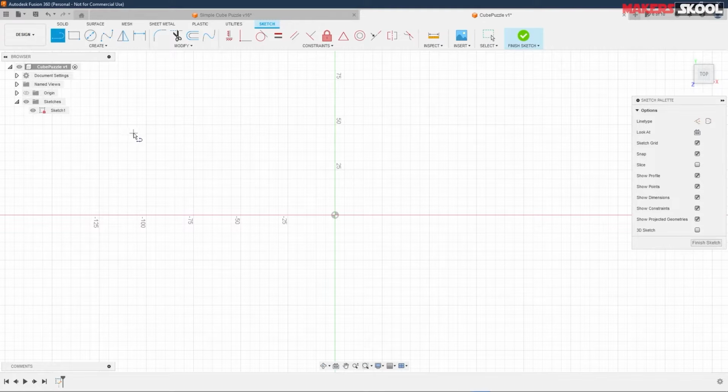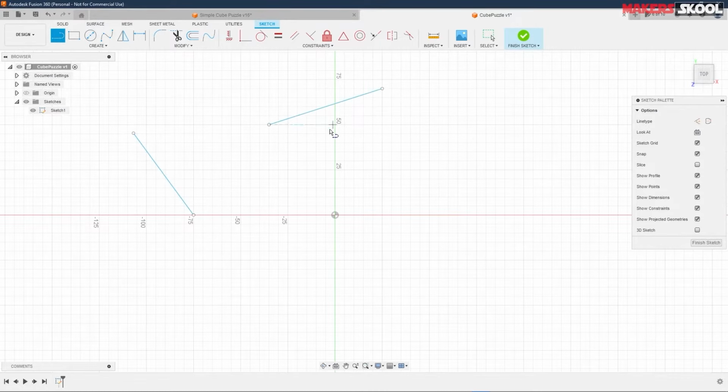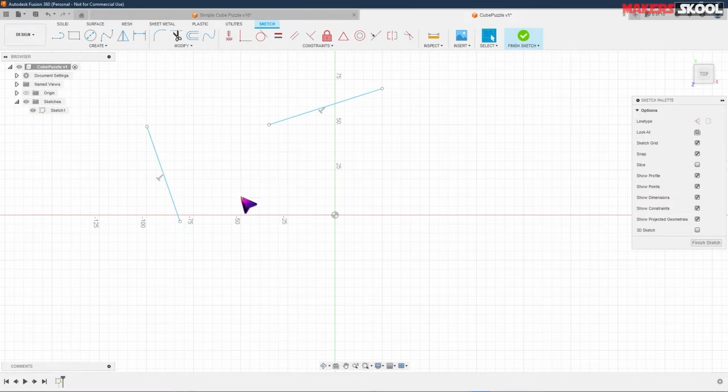Similarly, we will create two lines. Now we can use the perpendicular constraint between these two lines. If you apply this perpendicular constraint between this line and this line, you can see this icon on both, which is the perpendicular sign, meaning that both are perpendicular to each other. Previously we have seen that we can get rid of any constraint you see on the cursor using the escape key on the keyboard, or by right clicking the mouse button, or clicking on OK or cancel.